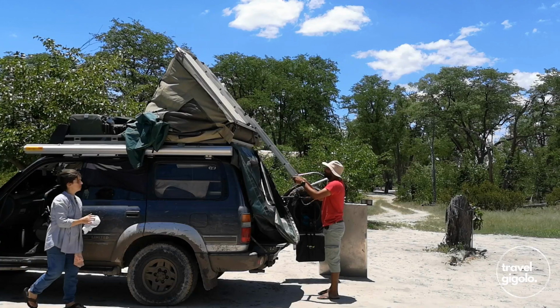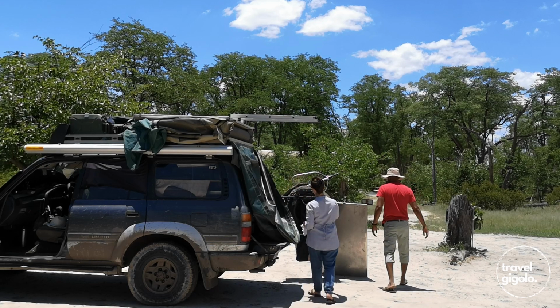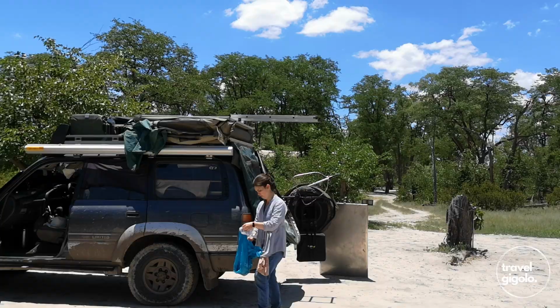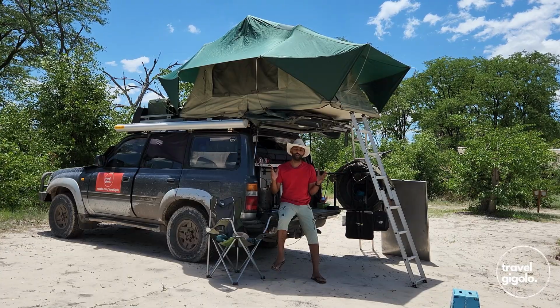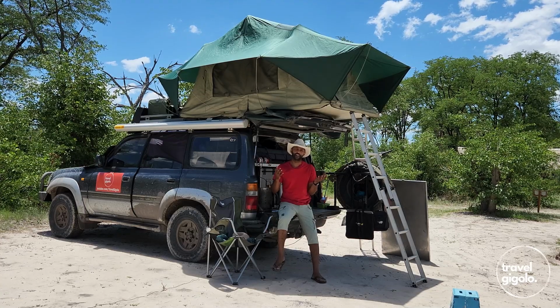So what type of camper is this for? Well, a couple of things to note, I think. Firstly, it's unfenced. Secondly, you probably need a 4x4 to get here, depending on when you're coming here and from where you're coming. No electricity and no water, so you've got to be prepared in respect of those aspects. Otherwise, it's a pretty easy place to camp. You don't need any special gear and so on, but you've got to be prepared. You've got to have the right equipment.